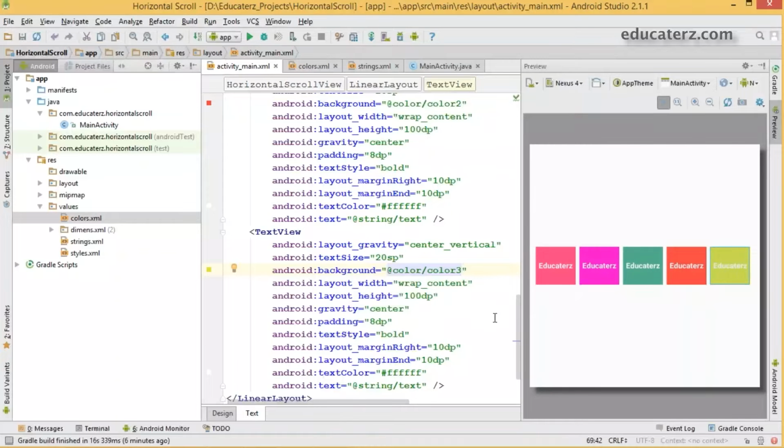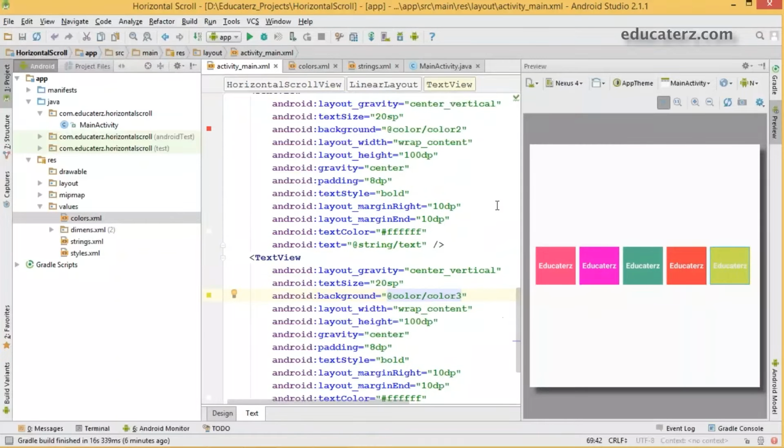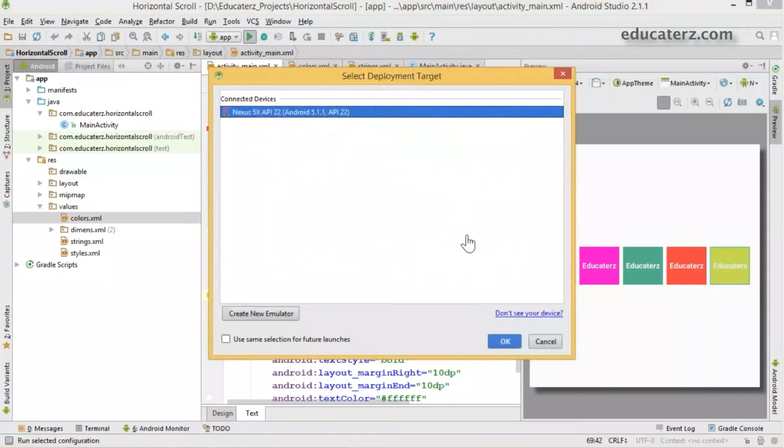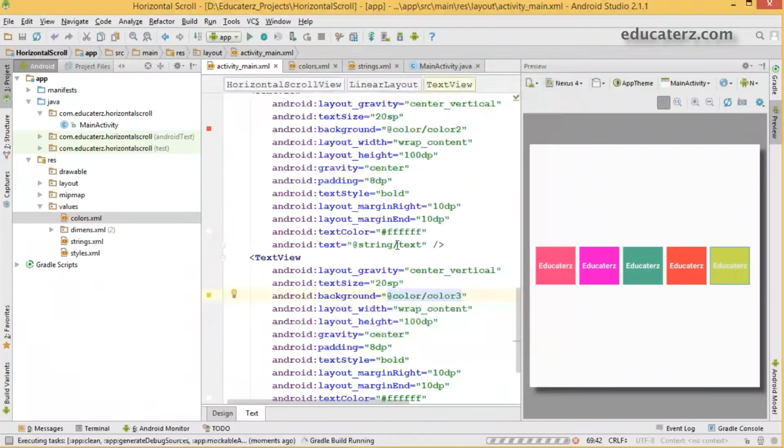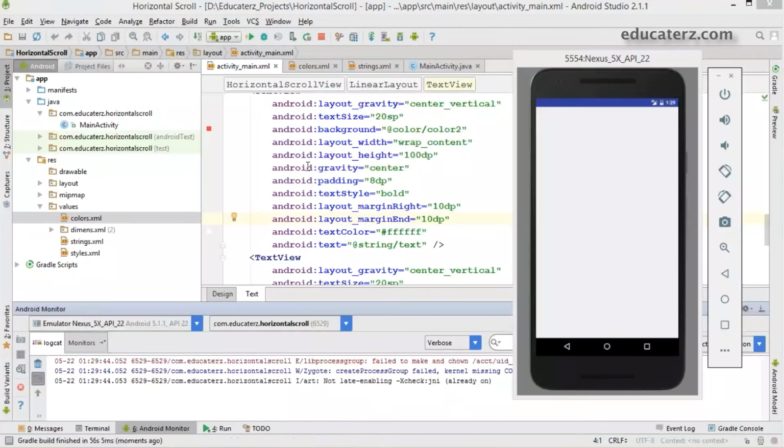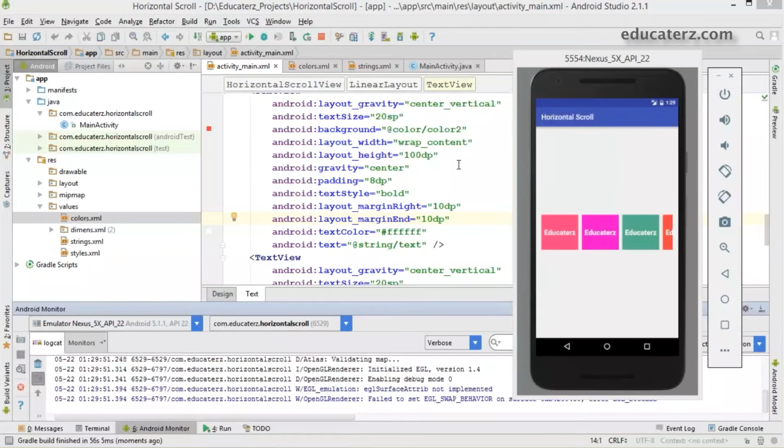I have changed all of my text view colors. Let's run this application and observe it. Save it, click on the run button. It will show you the connected devices. Click OK. It will take some time to load on your emulator. It is launching the activity on our emulator virtual device.